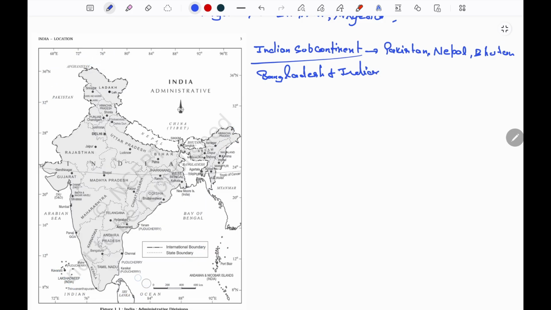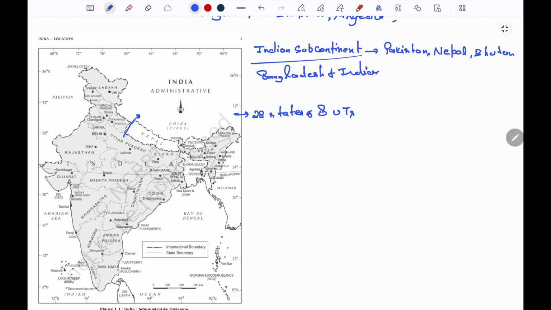Now look at the political map of India. India contains 28 states and 8 UTs. Now in the recent exam of UPSC Prelims 2026, there is a question on this political map of India, which is asking that Uttar Pradesh is the state which shares its boundary with maximum number of other Indian states. Now tell me in the comment section with how many states UP shares its border.